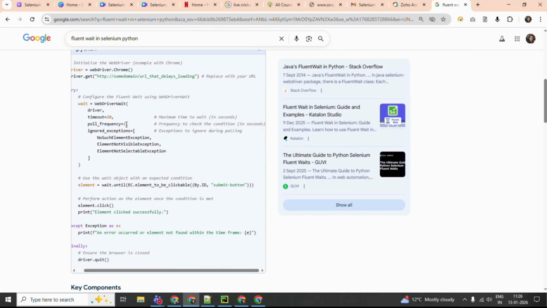In explicit wait, we do not give this; it is set by default. But in fluent wait, you can give the frequency, and you can give the exceptions as well.